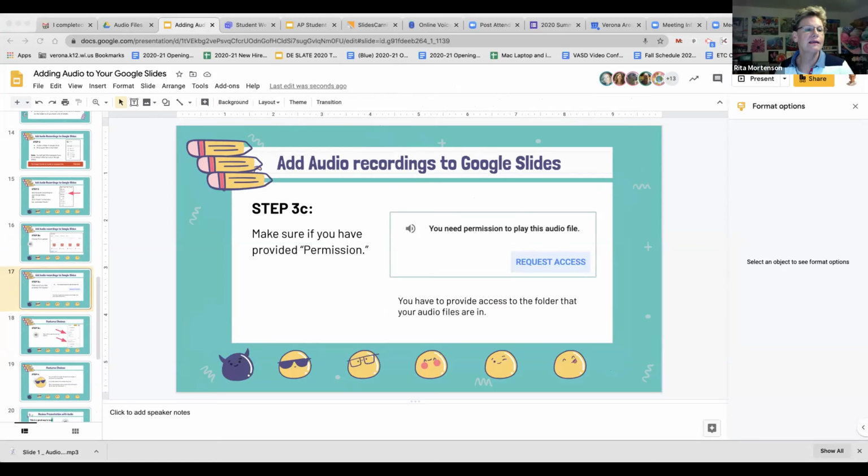So I'm trying a Keynote right now and I'm saying file, export. It allows me to export a Keynote to PowerPoint or a PDF. So you might have to even go do a 3-step conversion. You might have to export it to PowerPoint and then import your PowerPoint into Google Slides.